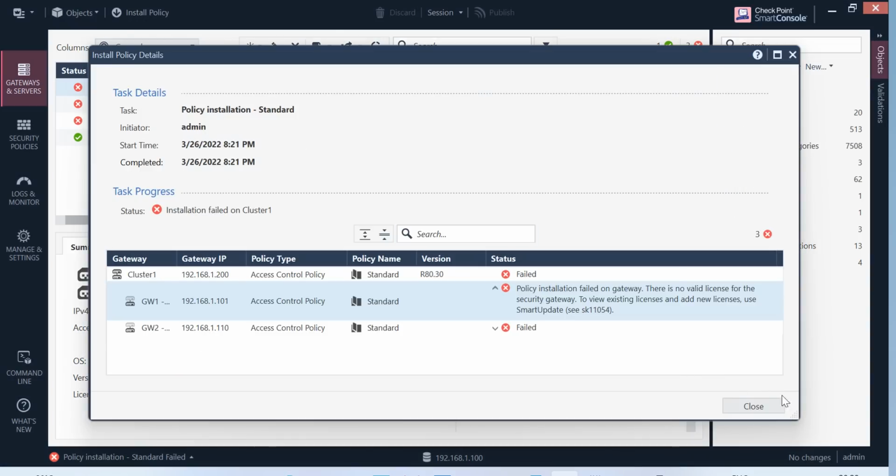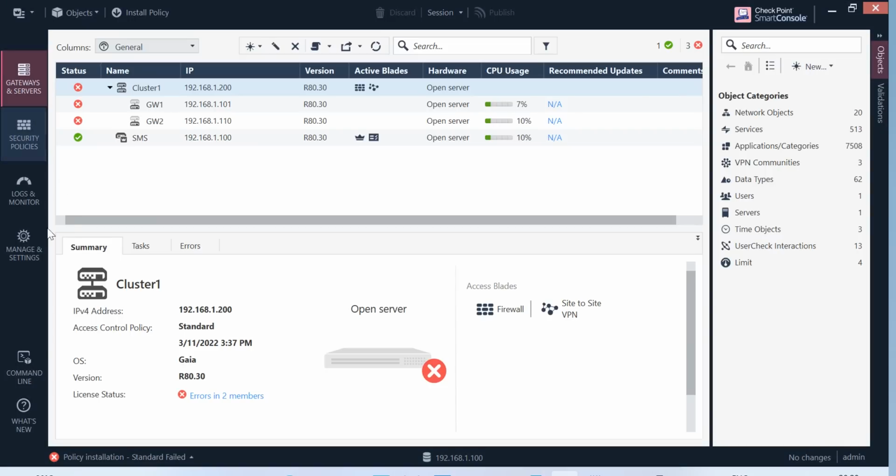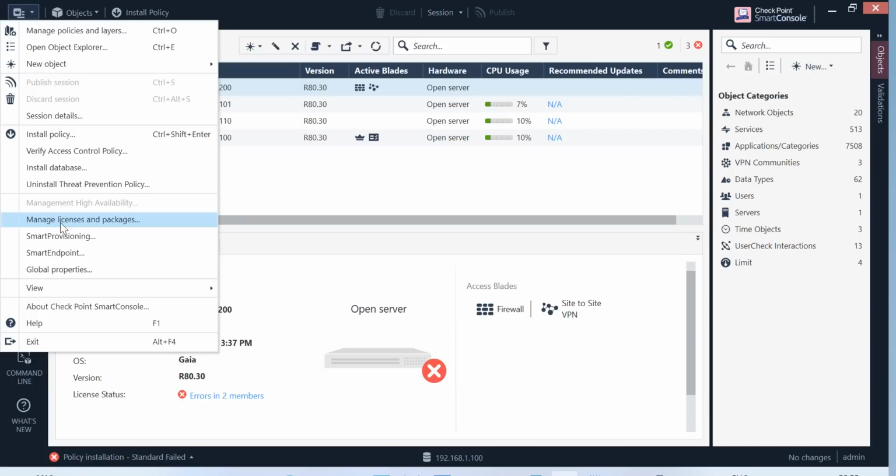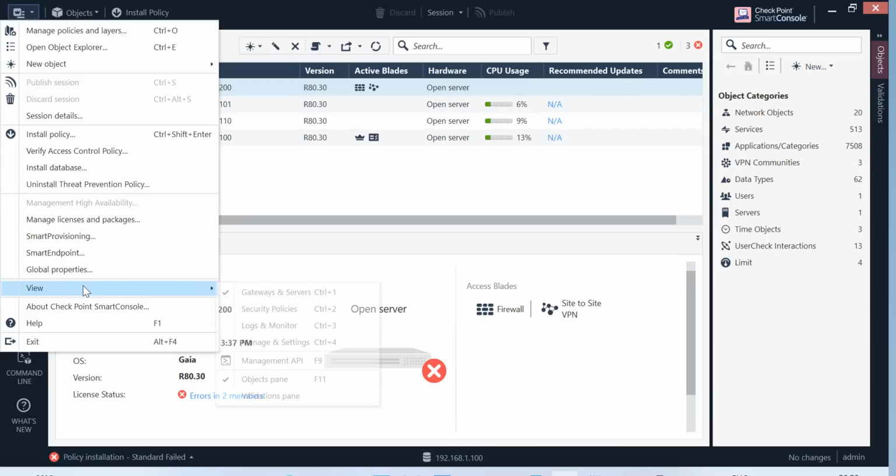Okay, we know this error. Now let's go back to SmartUpdate. I hope I'm seeing it here. So now it's like managed license and packaging.